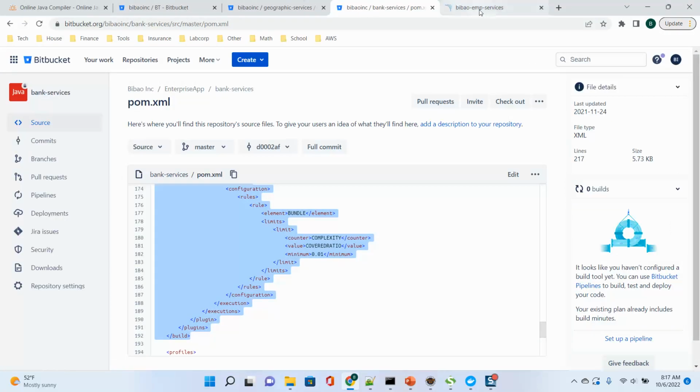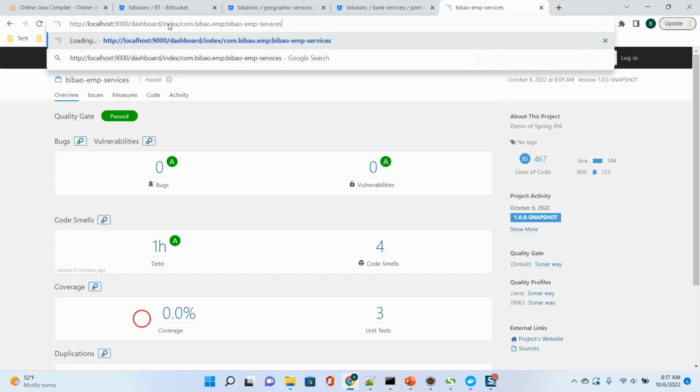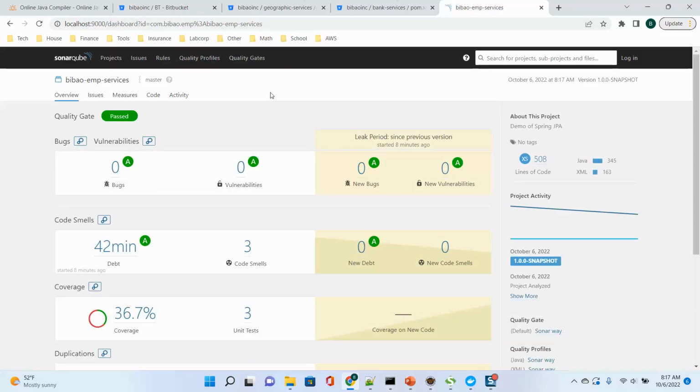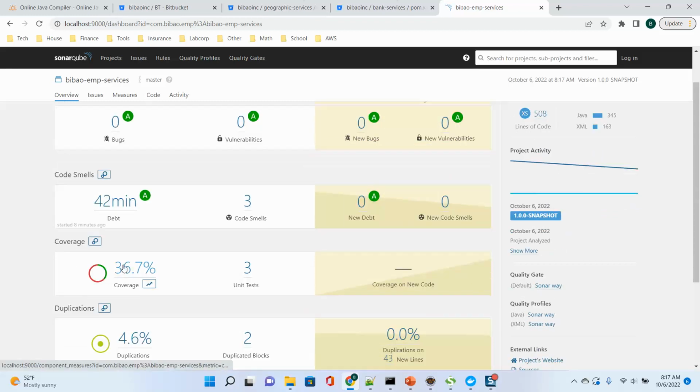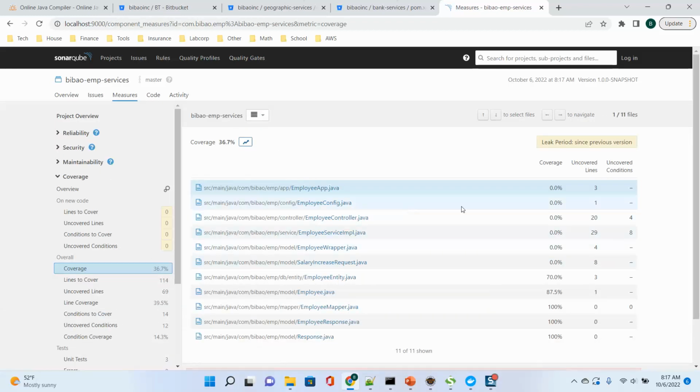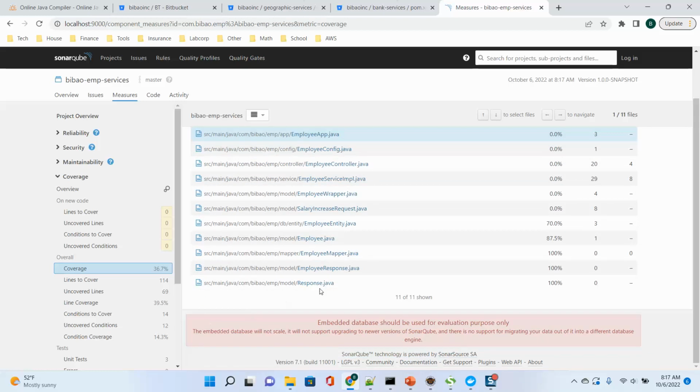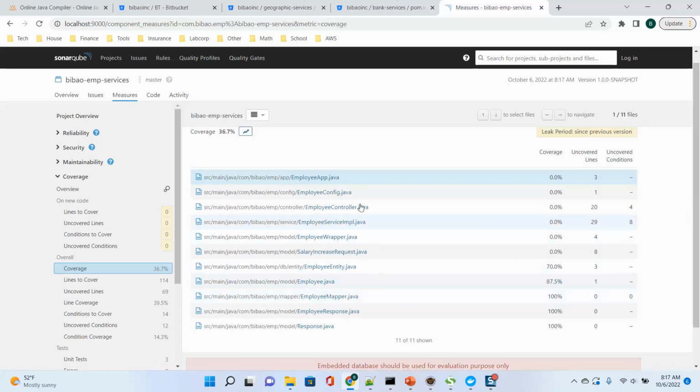Now you copy this one and run it again. Okay, you can see the coverage is 36.7. You will see this one, and then you click this one. You can see all the classes in the code, so you will see which one is covered and which one is not.